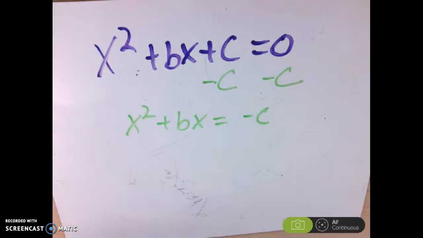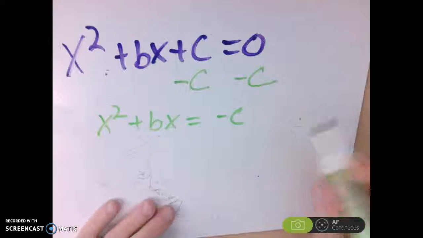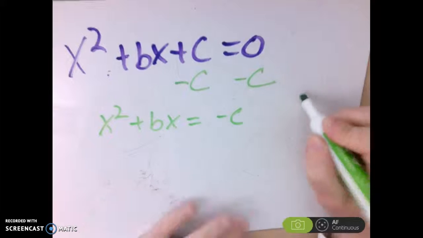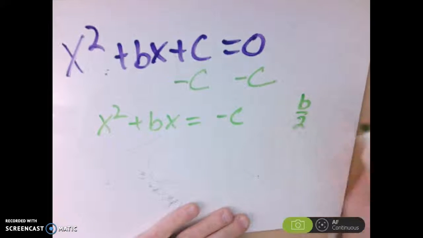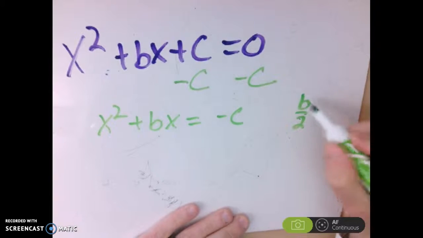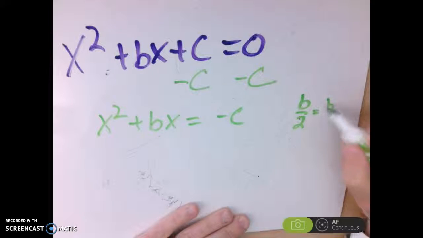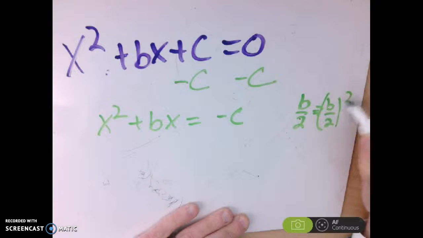Okay, and you don't need to do that. There's a different way to do it, but I'm going to show you this way. If I have extra time at the end, maybe I'll show you the other way. Okay, so now the next step is I'm going to take my b value and divide it by 2. I'm going to write it over here because that's what I would do if I had some numbers. I would write b over 2, and I would get that value. So it equals b over 2. And then what I like to do with that is square that.